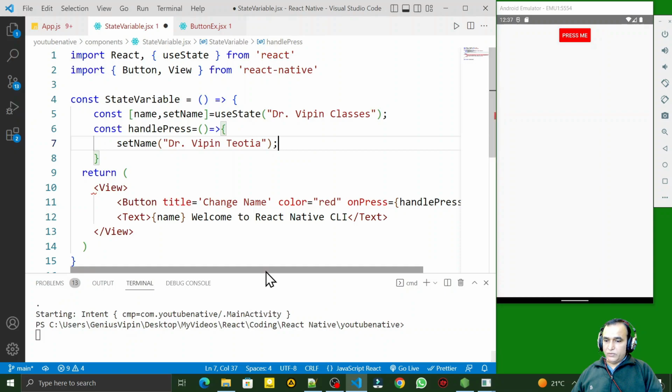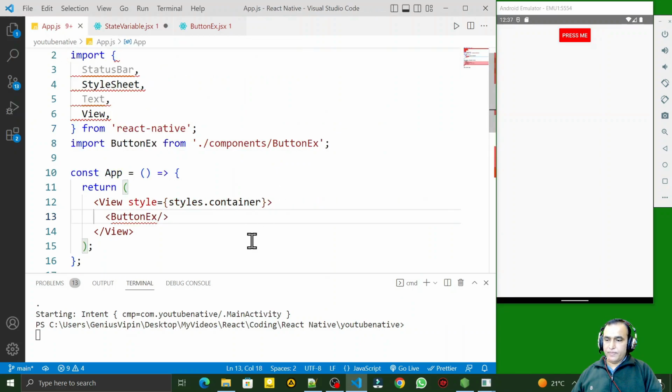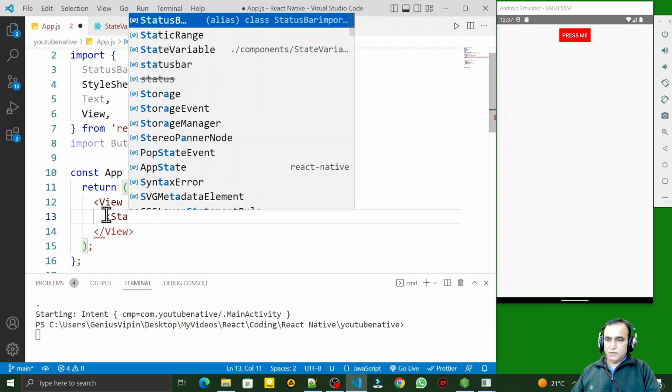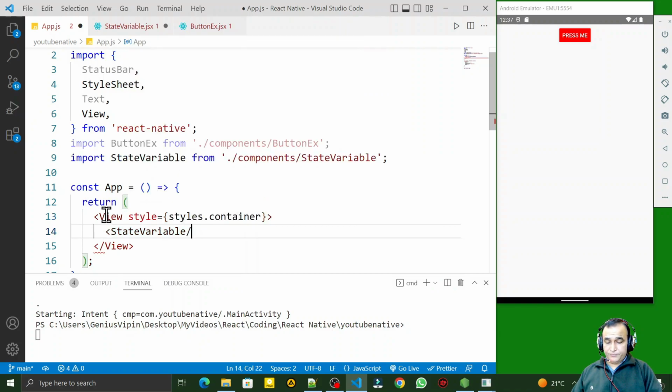Now one more thing I can do here: first I import this. In place of this button I just import the state variable component.